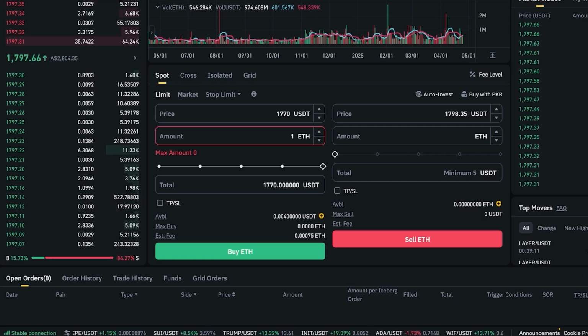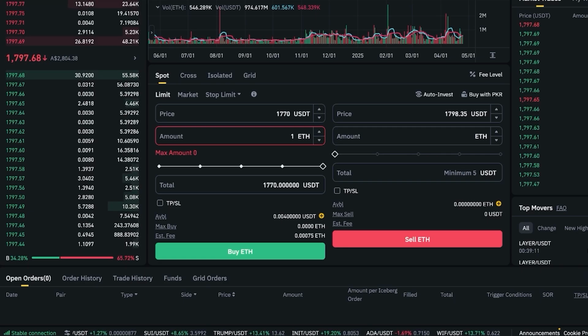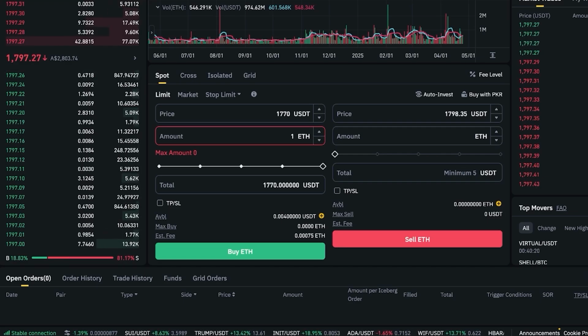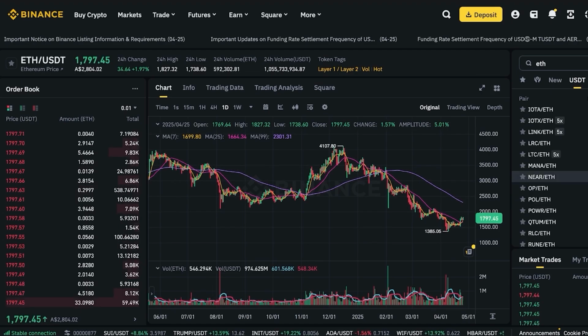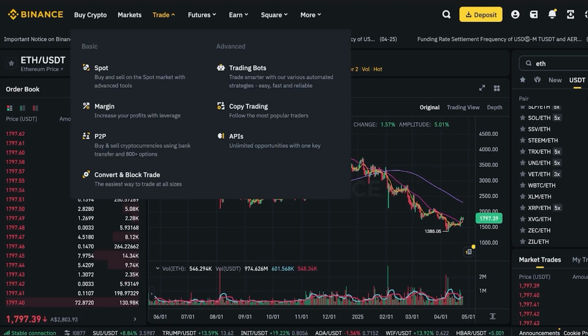as well. Now, moving forward, you can also review and manage your orders by going into orders and going ahead and viewing your spot orders. Now, this is just your basic trading interface, and it's pretty simple to understand. Now, let's go into trade and take a look at different types of trading, including margin trading.